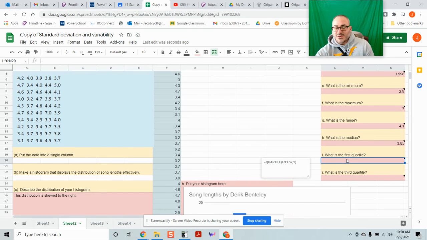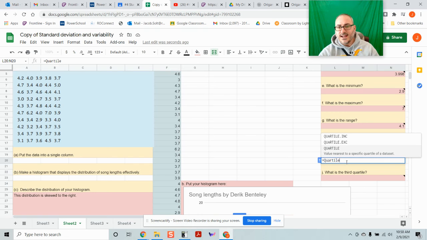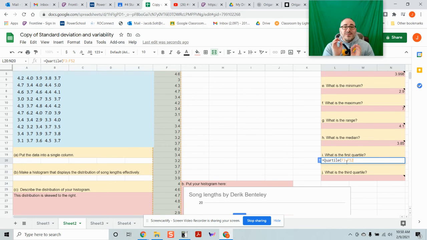Except for the quartiles. Let's do those quartiles next, right? I click on it over here. I want you to calculate something, so I'm pressing the equal sign. I want you to calculate the quartile, all right? And now I need to tell it what data to use. Well, it's F3 colon F52 again. And I wanted to find the first quartile. So to do that, there's a special little, they call it parsing. It's computer lingo, computer language. I need to do comma 1. Comma 1 says, go find the first quartile. Go find the first one. All right, the first quartile, that's 3.525 apparently, right?